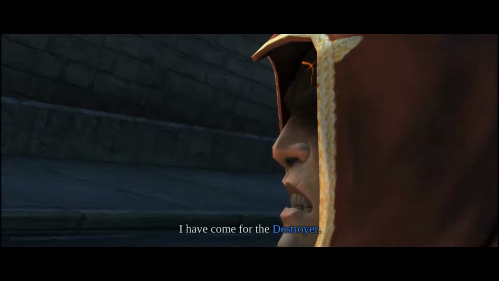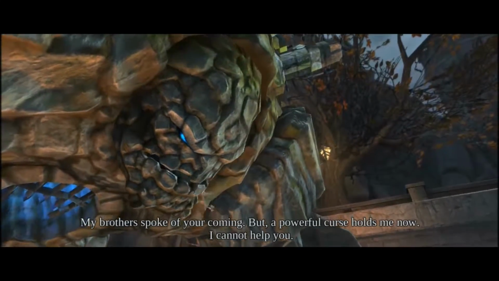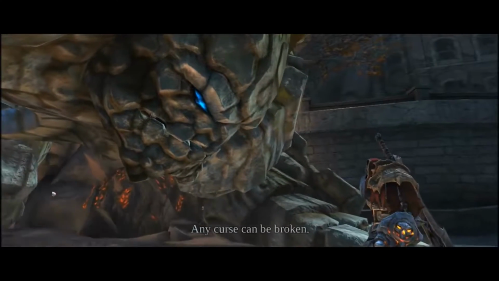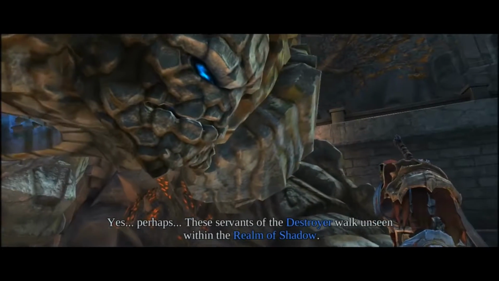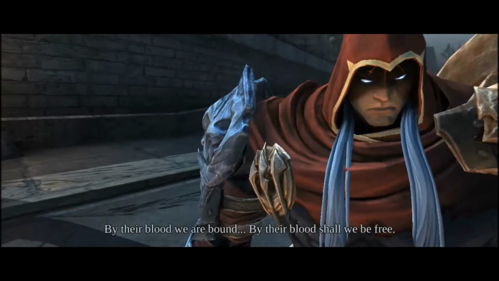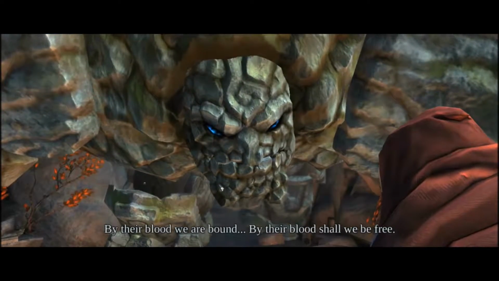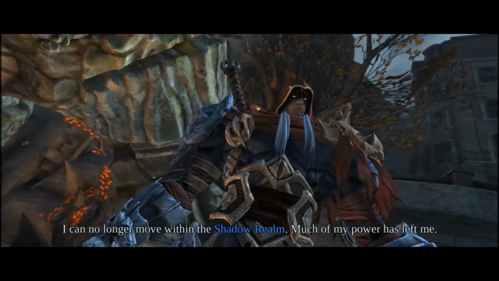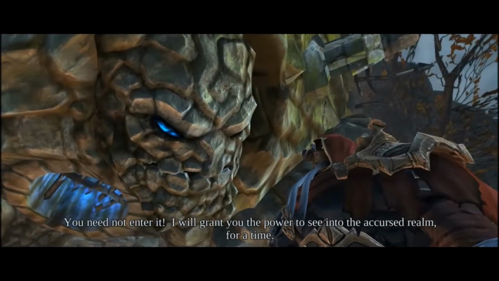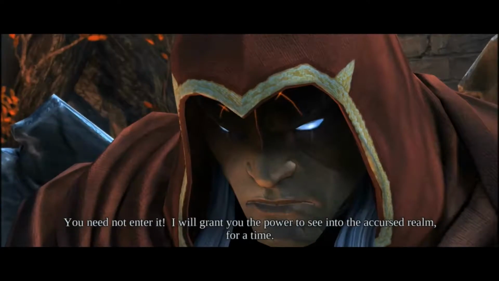Have come for the Destroyer. My brother spoke of your coming, but a powerful curse holds me now. I cannot help you. Any curse can be broken. Yes, perhaps. These servants of the Destroyer walk unseen within the realm of shadow. By their blood we are bound. By their blood shall we be free. I can no longer move within the Shadow Realm. Much of my power has left me. You need not enter it. I will grant you the power to see into the accursed realm for a time.